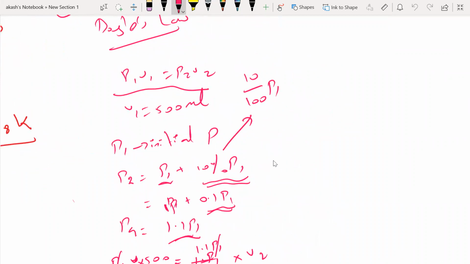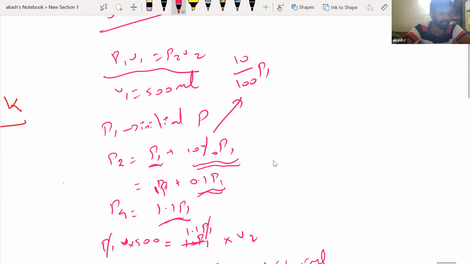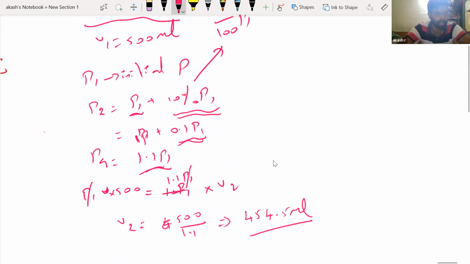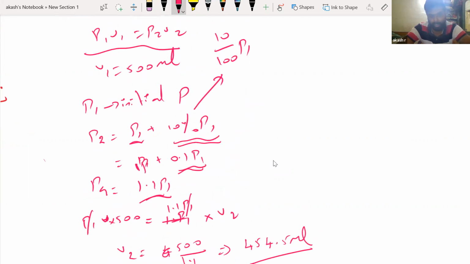Sir, I think I got it. Pressure and volume are not equal, right? So they can differ, they can vary by any amount. So we can't say that if pressure is increasing by 10%, then volume should decrease by 10%. Makes sense. I'll give a little more clarity about this, maybe after the break. Why is it like this? Okay, fine. Next question coming to you.